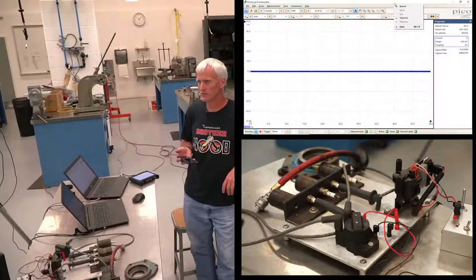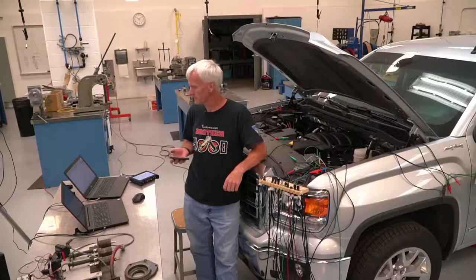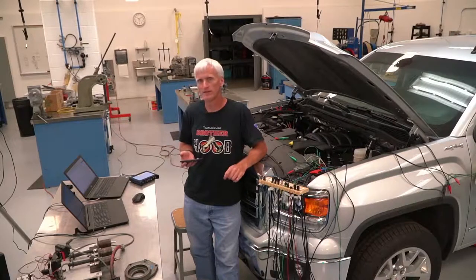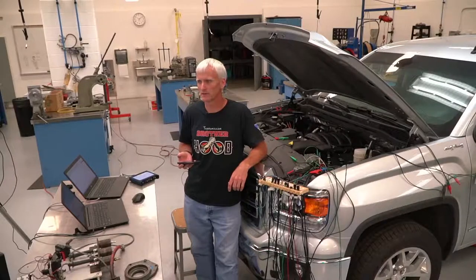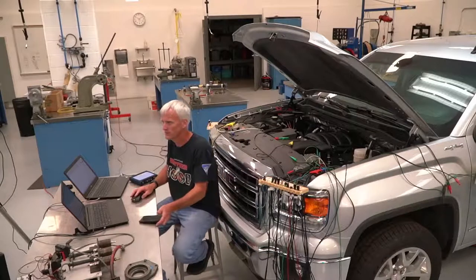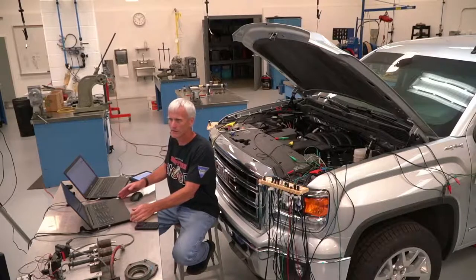One of the things I was going to do is show you a few things that I did before I came here, because my students are learning a little bit about this volumetric efficiency testing. So I went ahead and did a VE test on my Chevy Tahoe, and it isn't the freshest of the fruit, if you will. I think it's got 345,000 miles on it or something like that. It's got a lot of miles on it. So we will go through and take a look at the results of that. Maybe see if we can figure out what's up with my Tahoe. I don't know, we won't be able to figure that out right now, I guess.